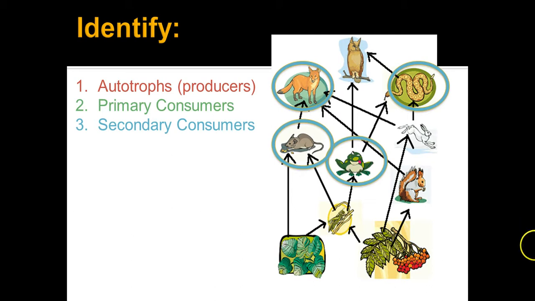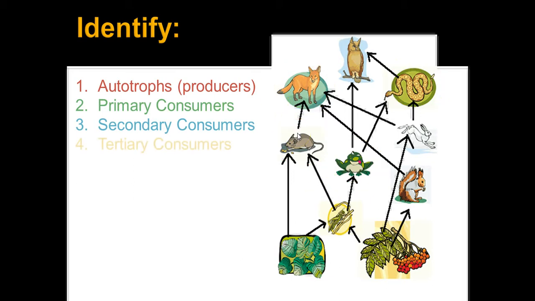Just so you are clear, the mouse in the picture is a secondary consumer because first it ate the grasshopper, or because the grasshopper ate the plant. So you see there are two arrows that connect up to the mouse. Now identify the tertiary consumers, or the things that take 3 arrows to get to them. Also on that list should be the snake, but I see it's not circled.